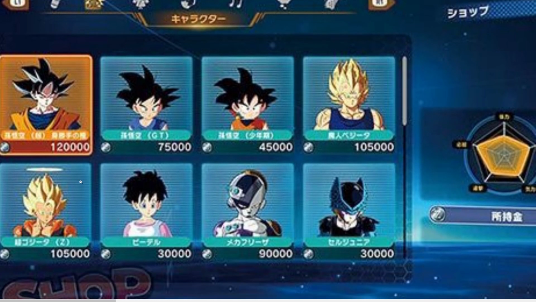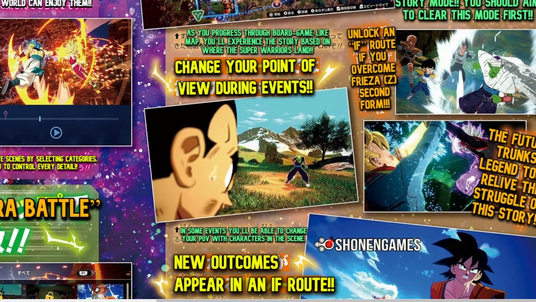But yeah, now we have more of a clear image. We know how much each character will cost. Well, these ones specifically. We can also see the cursor right over here. We can scroll down. So there's a lot more characters to buy. US Sign Goku, 120,000 Zeni. GT Goku, 75,000. OG Goku, 45,000. Majin Vegeta, 105,000. Same with Z Gogeta. Videl, 30,000. Metal Frieza, 90,000. And Cell Jr., 30,000.